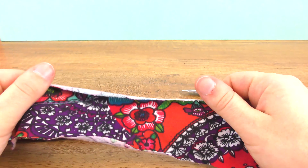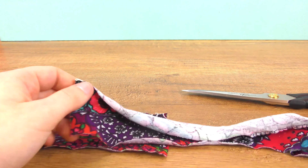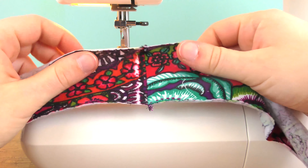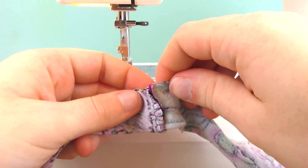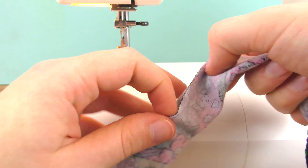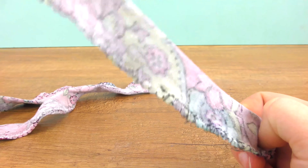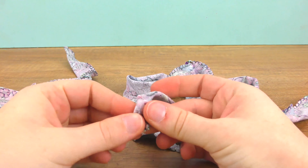Depending on your fabric and body size, this is about the minimum you can do — unless you're making kids' sizes. Now if you connected the two halves like I did, fold the piece in half and pin the open sides from end to end. Make sure everything is aligned, because if you're not neat here you'll be able to see it when you wear it. Then let's sew the side up.